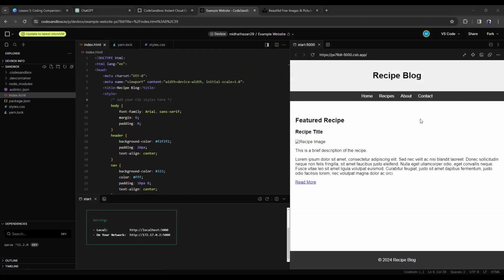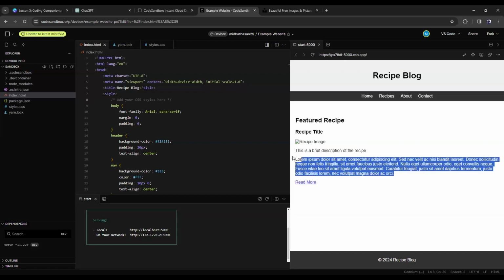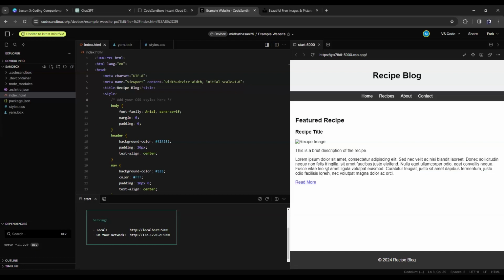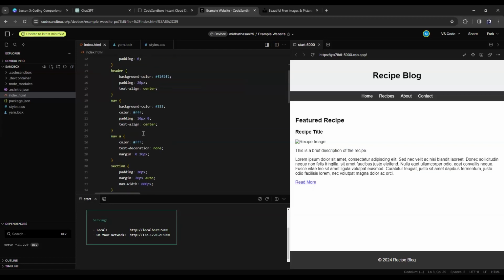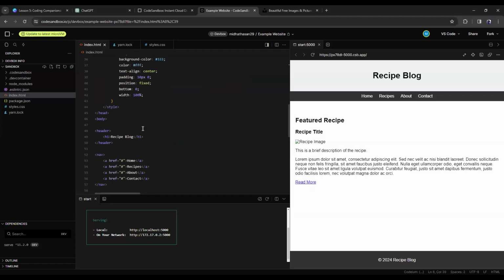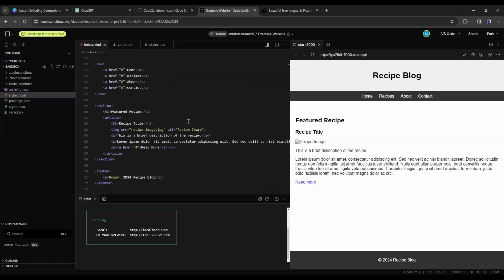So yeah, you can see right here that there is in fact a featured recipe title. So featured recipe, recipe title. The recipe image doesn't actually work yet. And then there's also a brief description of the recipe. And you can see here there's some random filler text. So in fact, what we can do is, you might end up getting a generation where it's already given you a recipe, or it might have put a recipe in its place. But I will, let's say, add a recipe. Let's say I'm going to add a recipe for spaghetti bolognese.